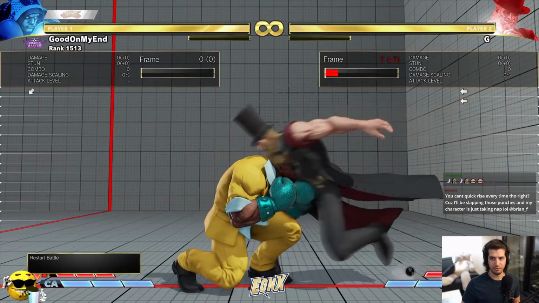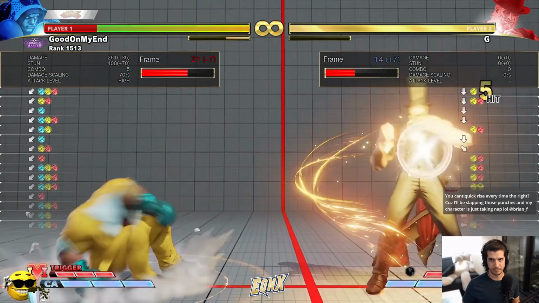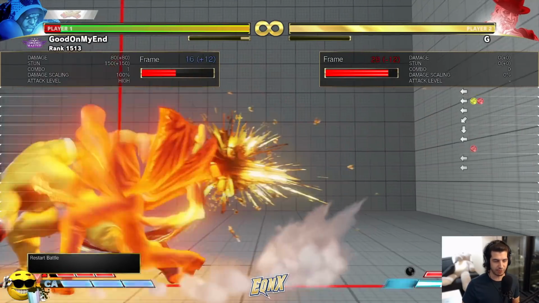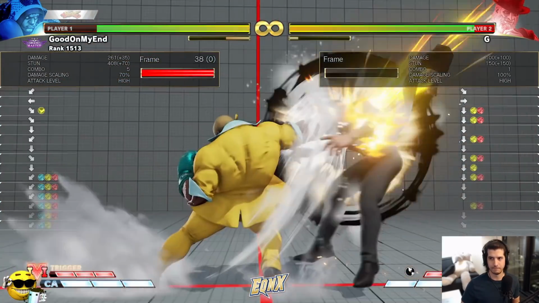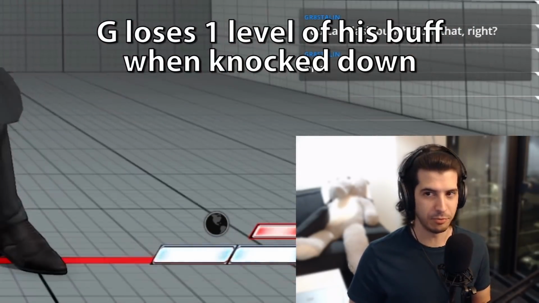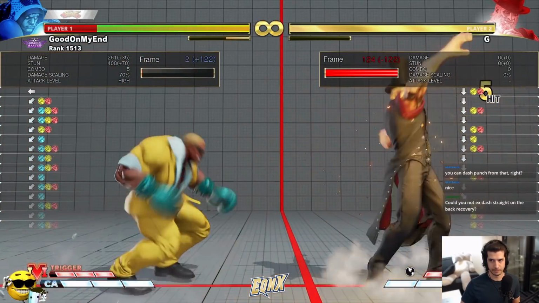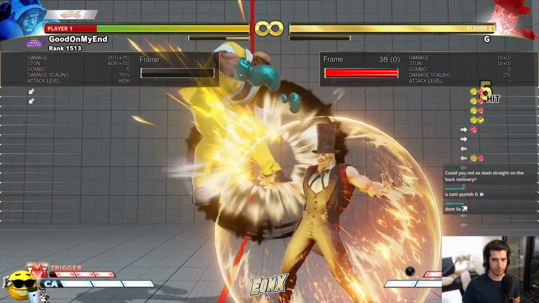Let's try that again, but let's see what happens if I quick rise. I'm right there. I'm much closer to him, and it looks like I'm recovering faster. I can punish him. I can knock him down. I can prevent him from leveling up and make him lose the level that he gained. Easy. You can't get away with that. You can get even more, if you're really prepared.